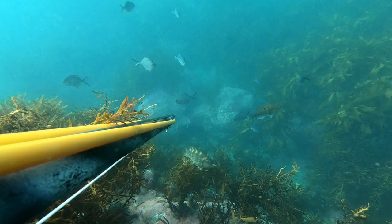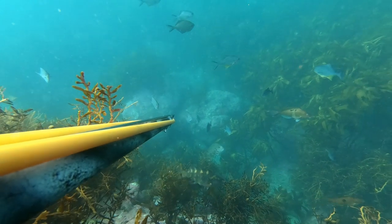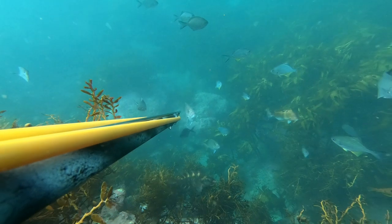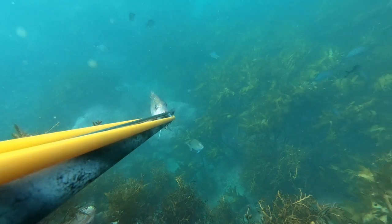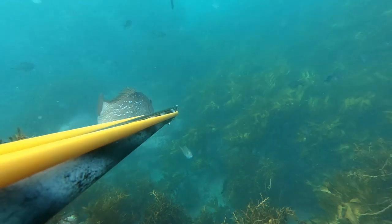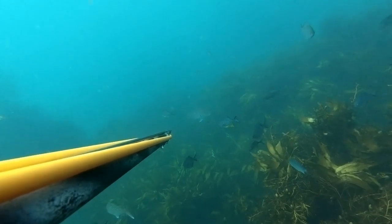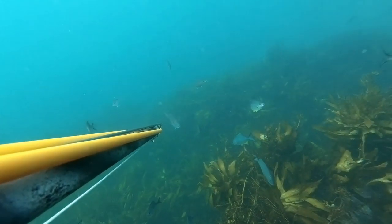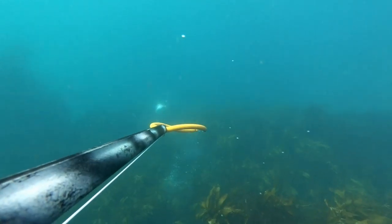I also bagged that snapper. I broke up a bit of kina and dropped it over a ledge, and that snapper was really funny when it came up, saw my spear tip shining or something, and came up and bit it. Crack up, man. They can do some funny things at times, snapper, and are full of surprises. But I managed to bag that as well for tea, and so I'm pretty stoked.